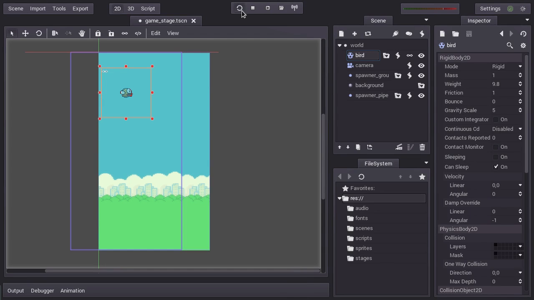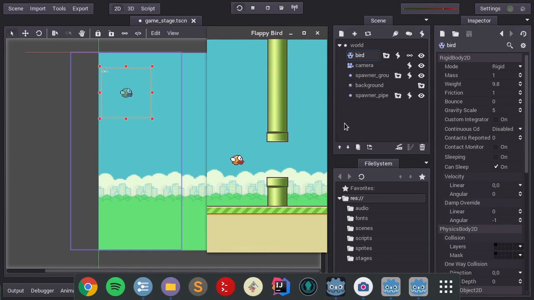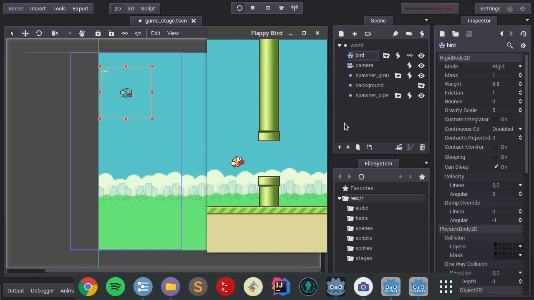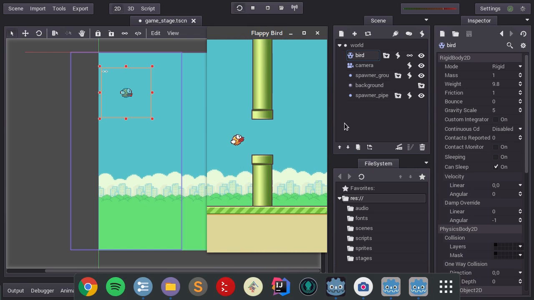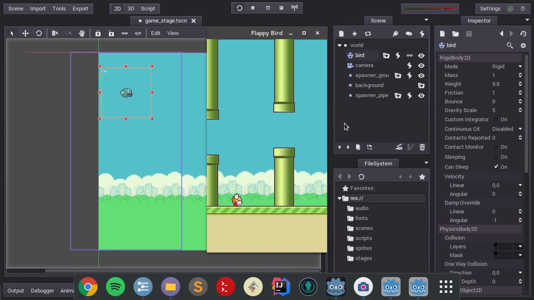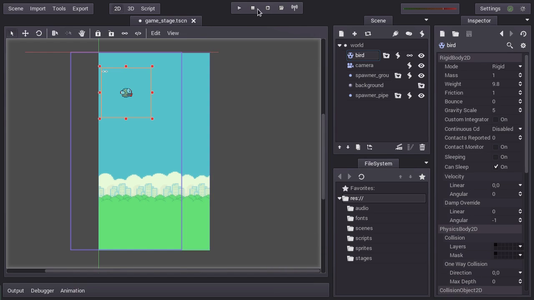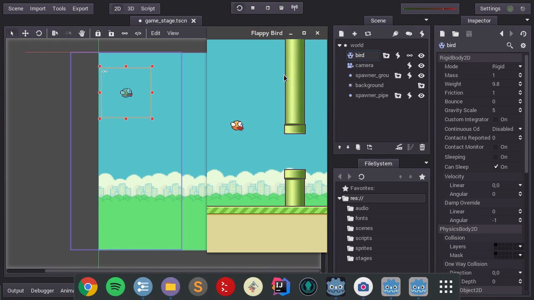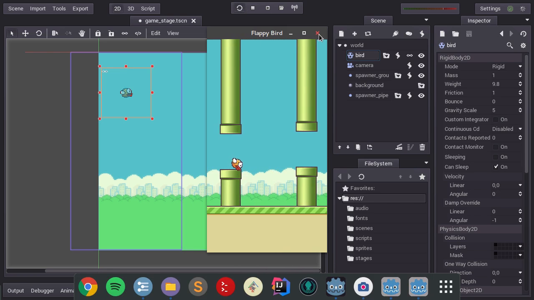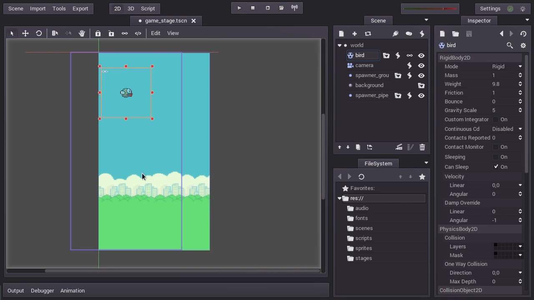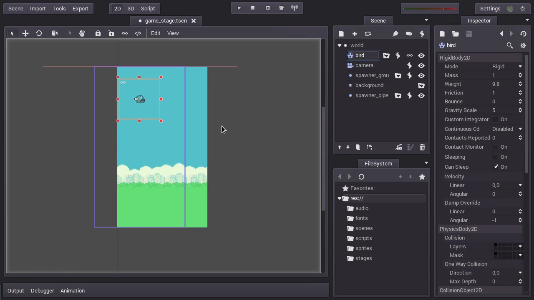So in the previous video we took care of the spawning, so now in this one we are going to be working on the bird. We're gonna make it react when it hits something, and also make it wait until we actually begin the gameplay, because the game starts right when this scene shows, and that doesn't feel very good. And to do so we're going to use a Finite State Machine.